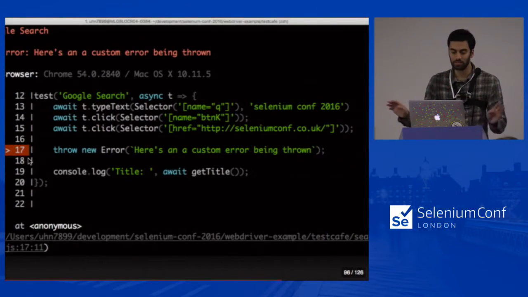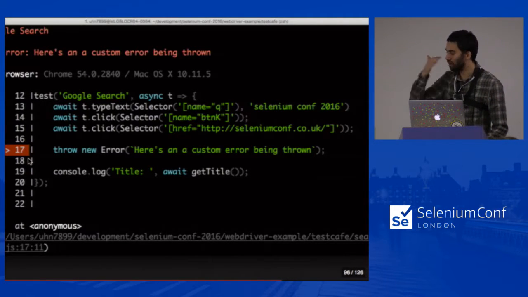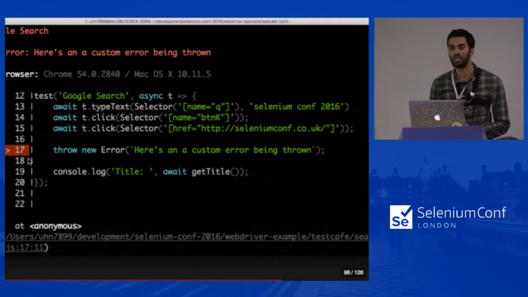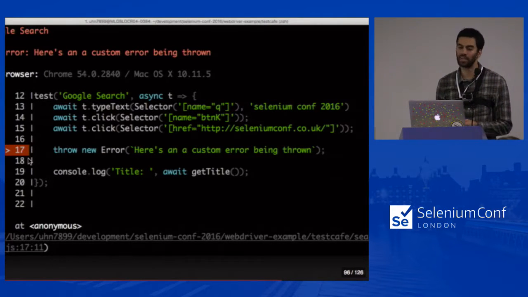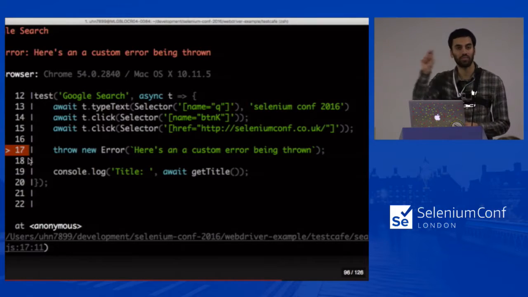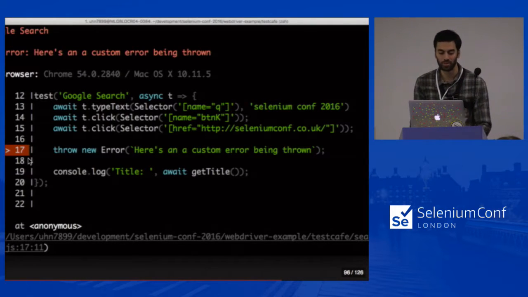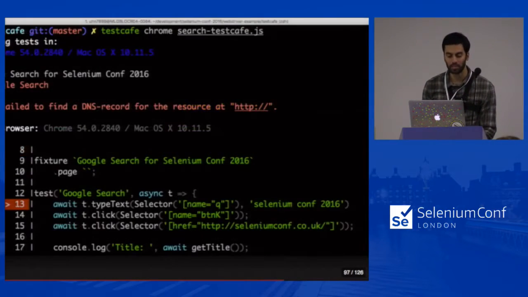So in my opinion, this is perfect because within a second of seeing this, my eyes are focused on the exact point where the error occurred. Whereas if you compare that with the Selenium WebDriver package, you see a bunch of stack trace and you actually have to manually read it to understand what's going on. So this was a big win for me.